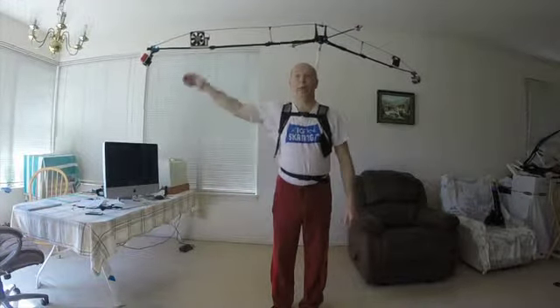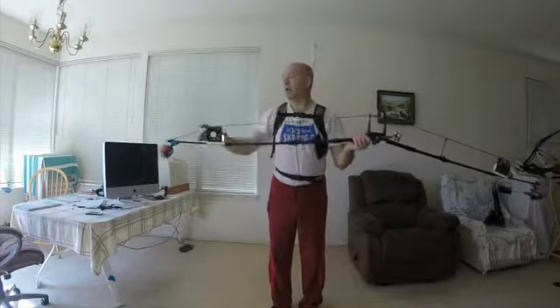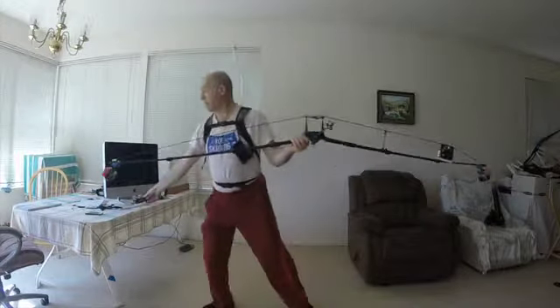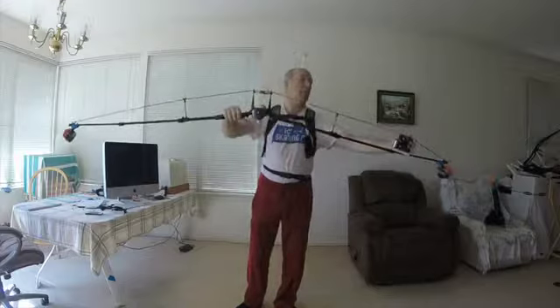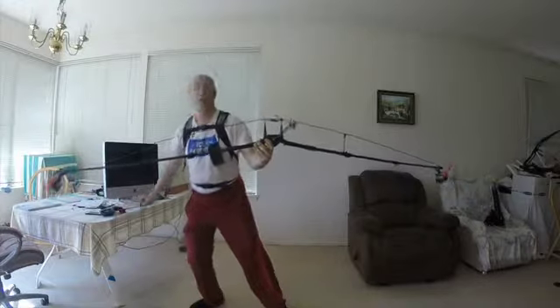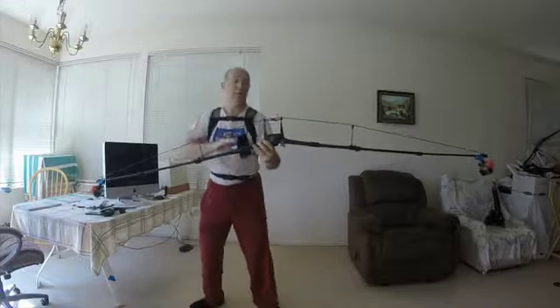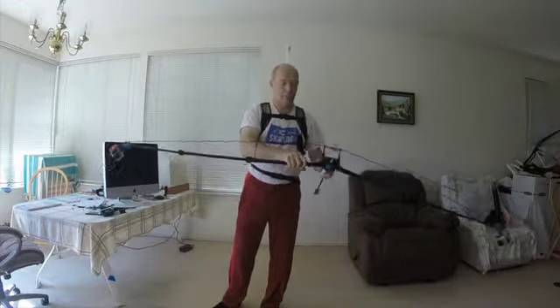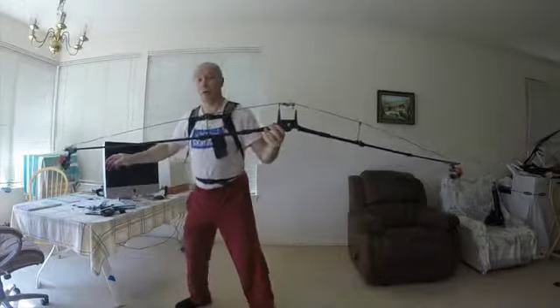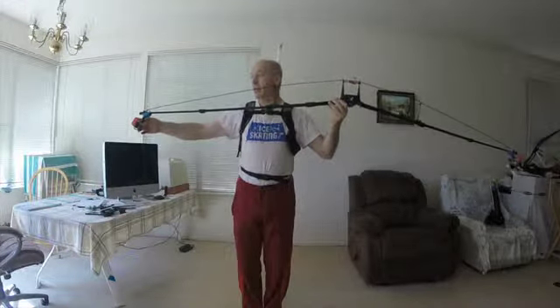And this is it. Now, if you want to disassemble the camera and the Cumbrella, you just take it down and start pulling the parts apart in reverse sequence. Take the fans off, then pull out the horizontal stabilizers. Before that, of course, you might want to turn the cameras off if you're done recording your action.